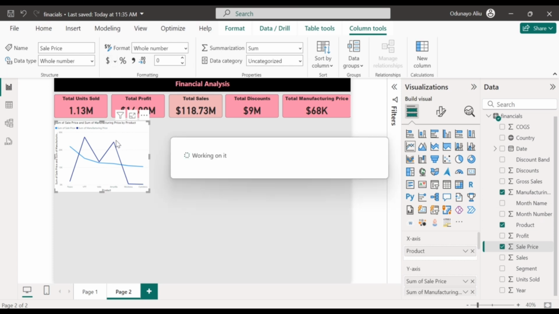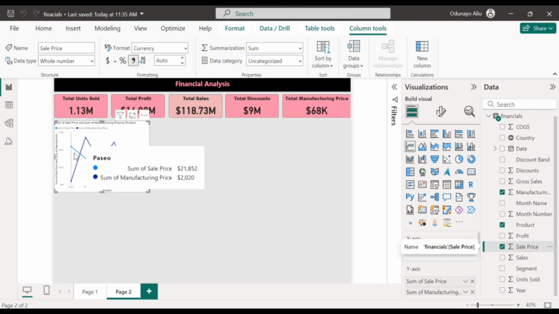So you see that Paseo product has more sales price and manufacturing price, so they're going to have more profit than the remaining products. This one has less sales price and higher manufacturing price, which shows that they have a loss. So it really explains the data better.